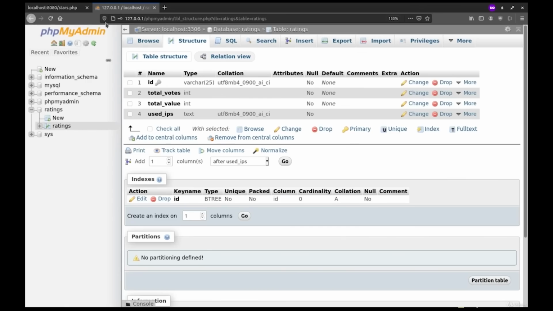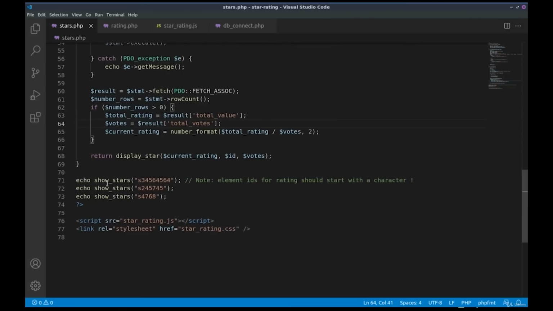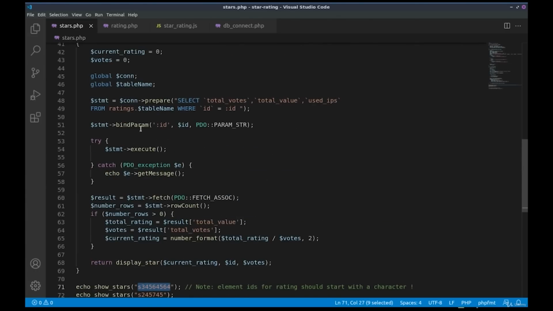Right, this time we'll see how we can actually support more than one rating on our page. So for this, in our code, we just need to duplicate the div of show stars with a special ID attached to them. It's up to you what kind of ID you attach here. And just one note, it's better to use a string in front of the number so that we can avoid some errors when selecting those IDs with JavaScript. And for this, of course, we need to change some of the code where we're using an ID.